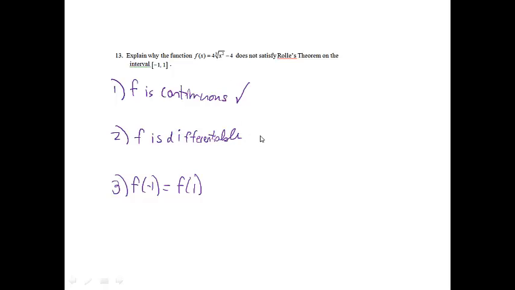All right, to find out if f is differentiable, first of all, I need to take the derivative of that. So I'm going to rewrite f as being 4x to the 2/3 minus 4. And I'm going to take the derivative. If I bump my 2/3 out front, that's going to become 8/3 x to the -1/3. And then minus 4 is just 0. If I rewrite this, this will equal 8 over 3x to the 1/3.